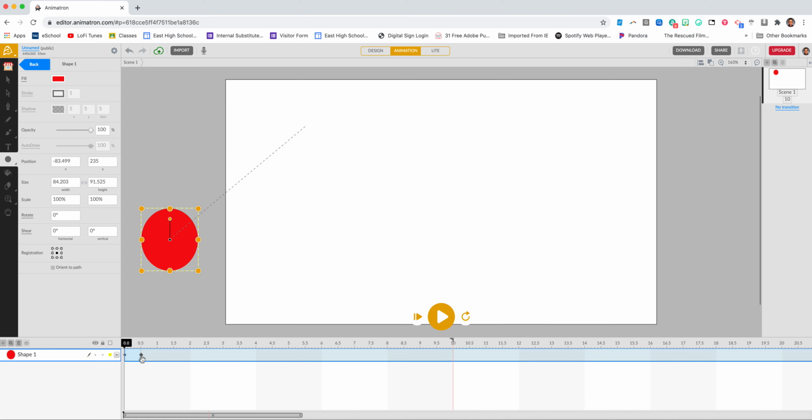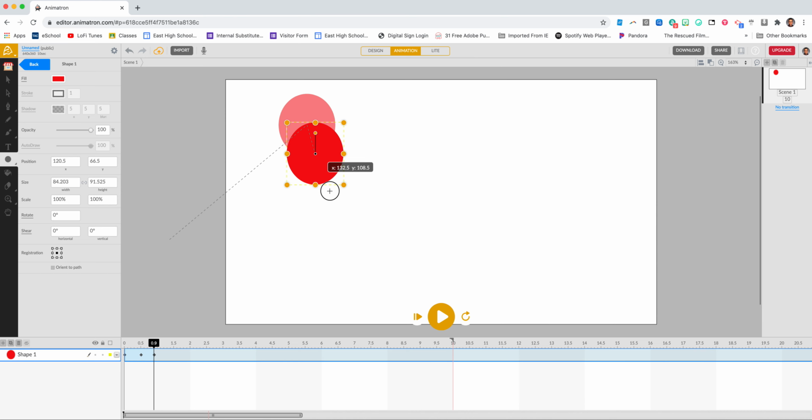So a keyframe is a marker that shows how something's going to change. We don't have to create every frame, we just have to tell it at this point I want it to be there. So we're going to keep going with this. Just move to the next half second. I'm going to move this down to here. We'll have it bounce on the bottom.